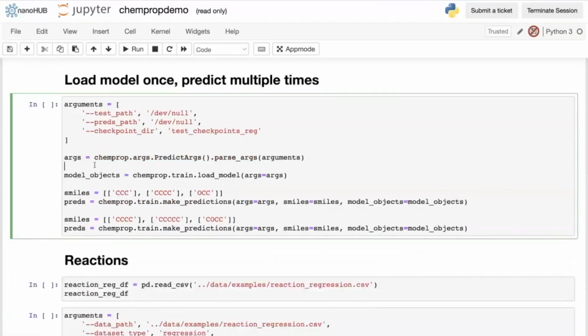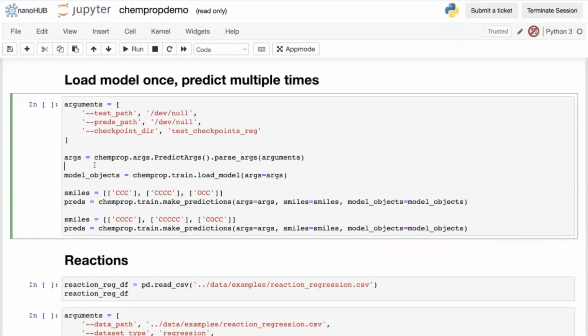Another thing that may be of interest is to load a model once and predict multiple times. This may be if you have a workflow where you want to make a lot of different prediction steps, one after the other. The way Chemprop used to be set up is each time you would go to make a prediction, it would load the model again. And this was rather time consuming.